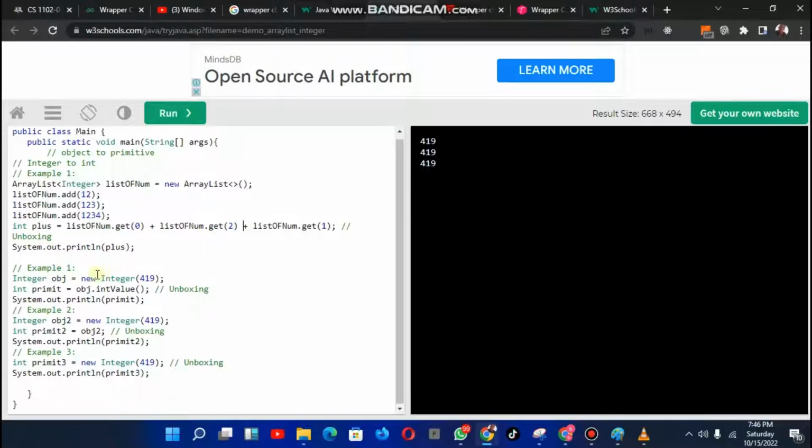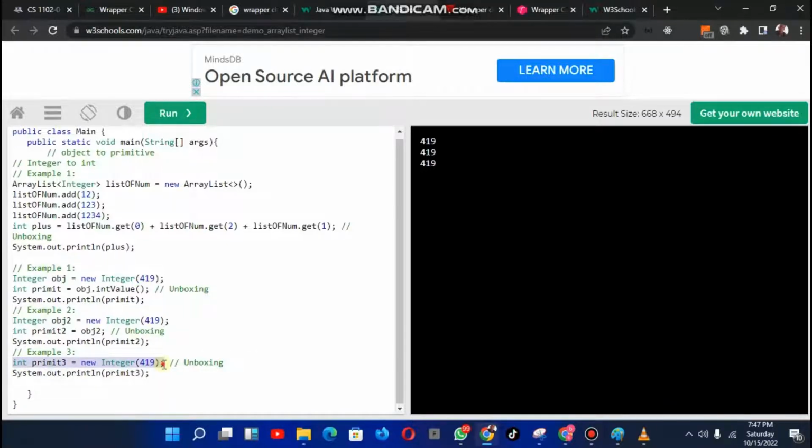Here's another explanation again. As you can see, an integer is passed through here and converted into an int. Here's the value, then passed through here, converted into an int. Here we're just doing it in one line.